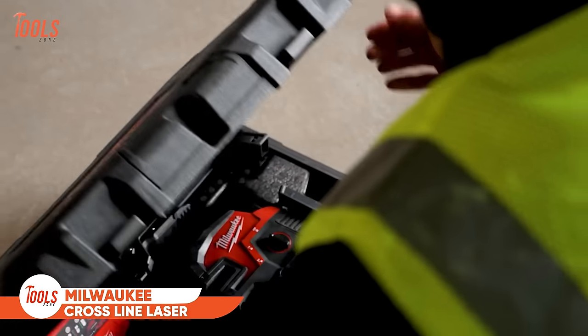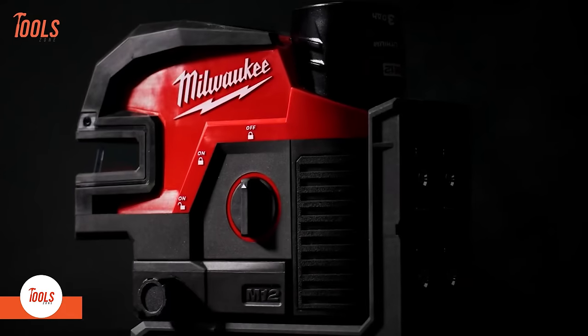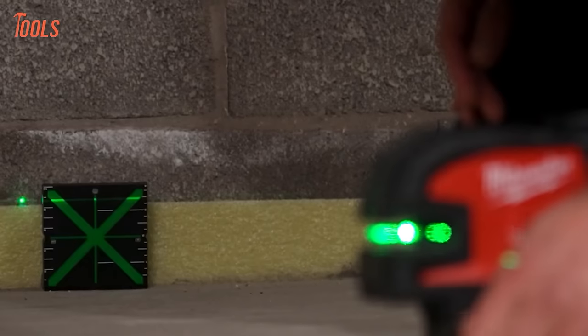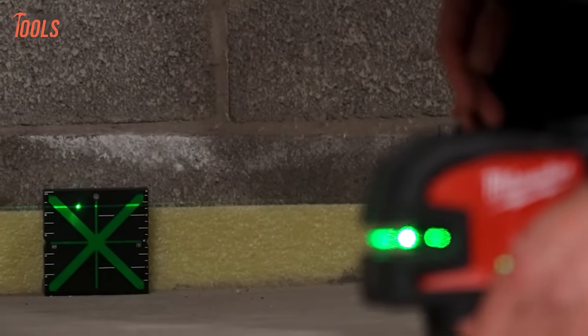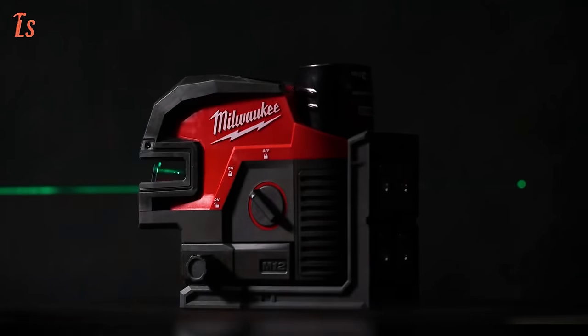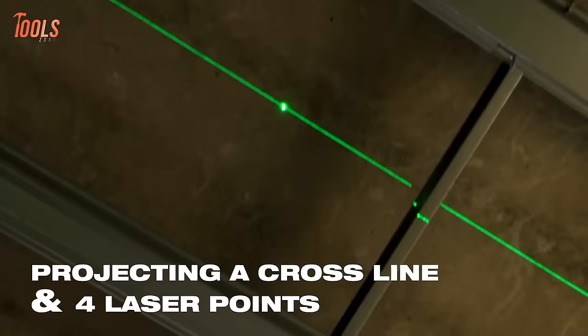The Milwaukee Laser is a time-saving tool for any handyman who struggles to align straightly. It projects bright green laser lines on walls and floors, which makes it easy to align objects perfectly straight. Plus, the laser levels itself automatically, even on uneven surfaces. It can project lines horizontally, vertically, and at cross-points from floor to ceiling.